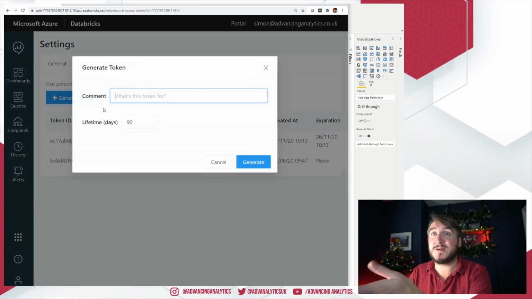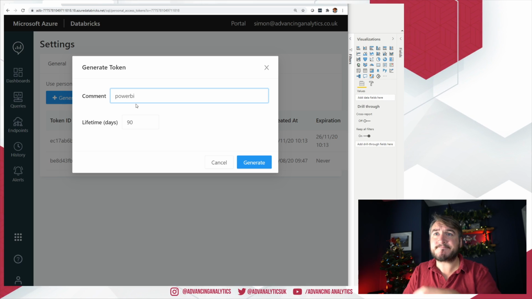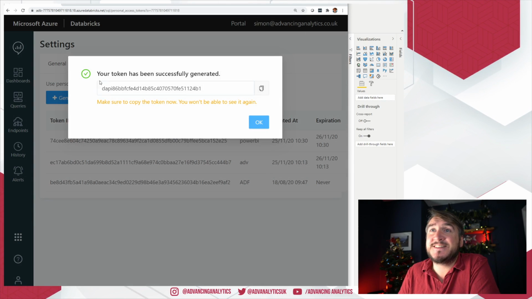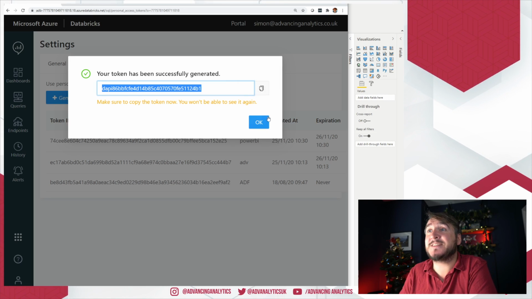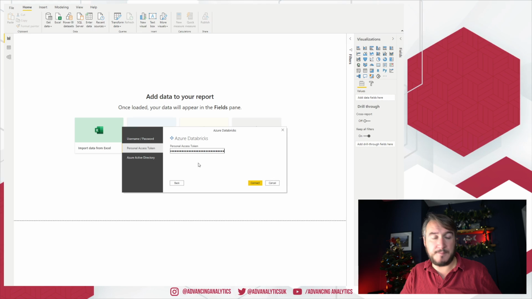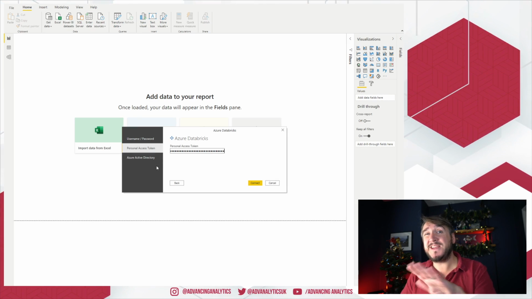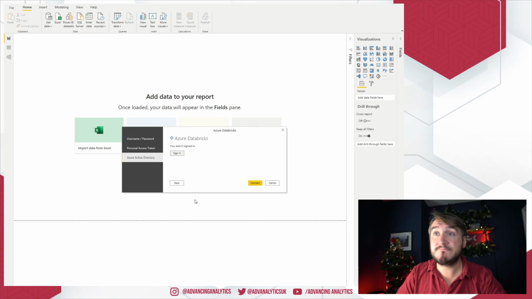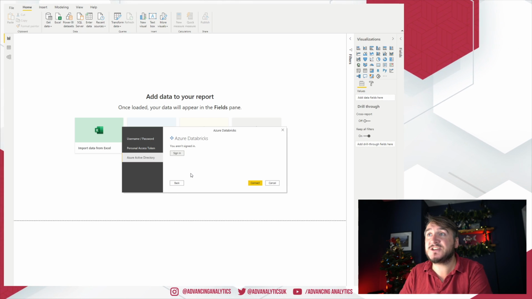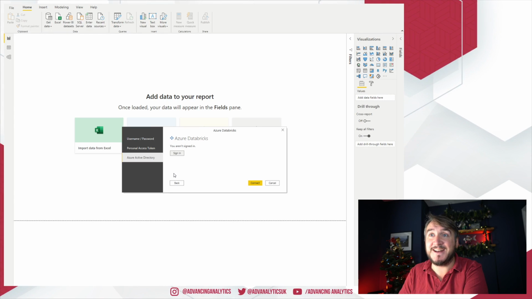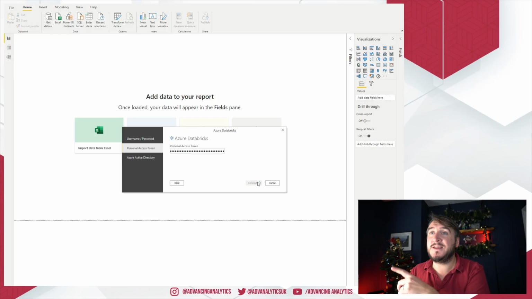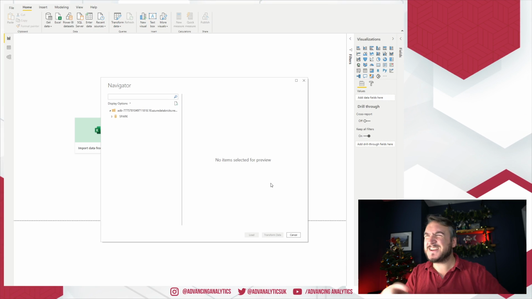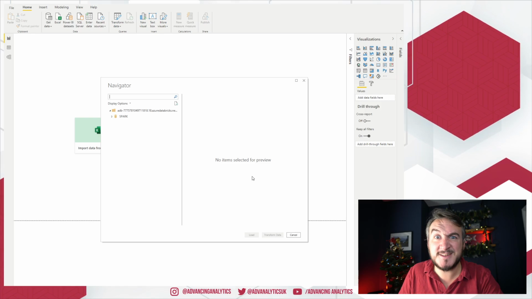Same screen that we previously got. So I can say, I want to do my Power BI. How long should it live? 1 day, because I don't want all of you logging onto my query. I click on generate, and it's going to give me my token. So I take that, take it away, paste it in there. Fairly straightforward. Even more useful, much more user-friendly is I want to use Active Directory. Click that, it'll open up an Active Directory connection. You choose your user, log in as you, and it's really straightforward. In this case, going to stick with the PAT, which is fine. Kind of depends on if you're in the right tenant, if you need to remove tenants. Actually, even that should be completely fine. So yeah, that's the way it works.